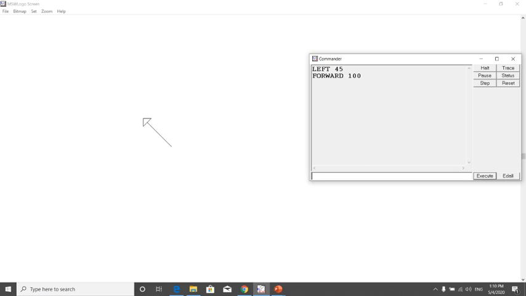Now the next thing is that we are going to turn 90 degrees towards the right. So I'm going to do right 90. Then I'll do forward 100 again.